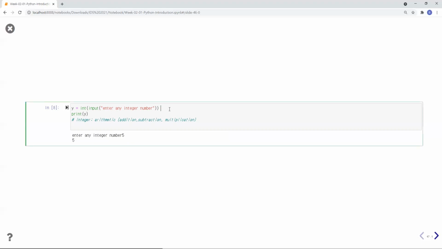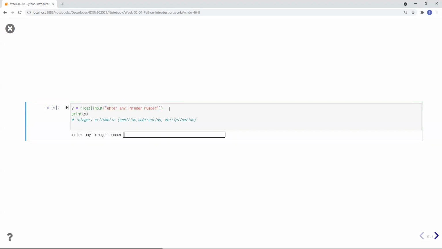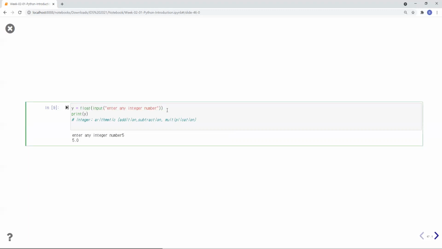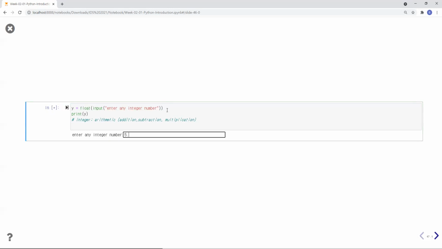What if you want to change to float? Yeah, you can change this one to float. So if you change to float and input 5, then the number will be 5.0. If you input 5.2, then the number will be 5.2.